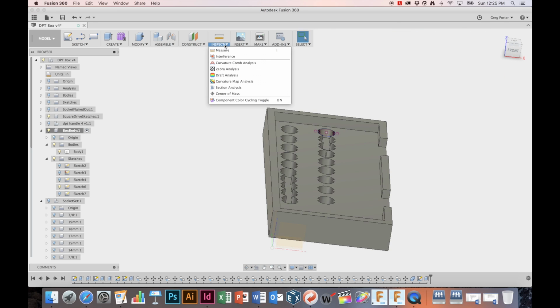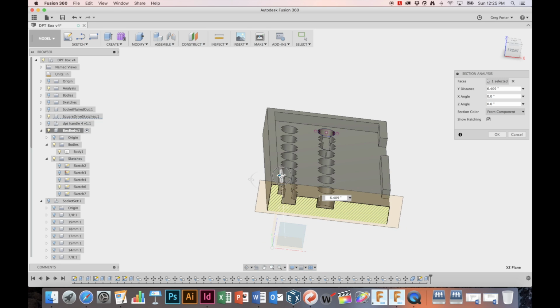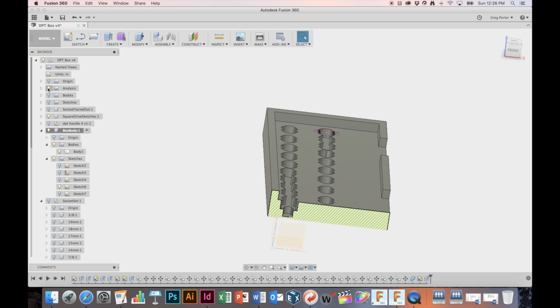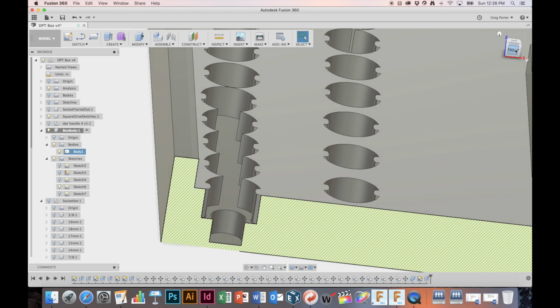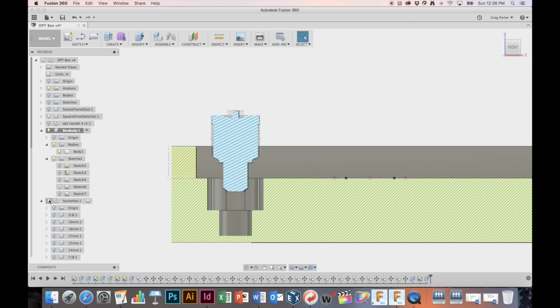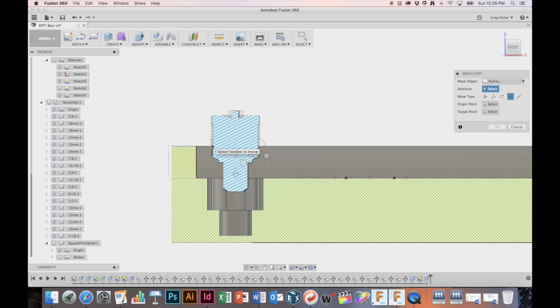The next thing we're going to do is go to Inspect and then Section Analysis. We're going to create a new sectional analysis so that we can see this thing in section. This is really great. It's like taking a loaf of bread and slicing it. You get to see anywhere in the mix. And we're going to move that socket down into place. You actually need to select on the body grid.